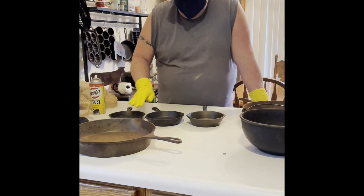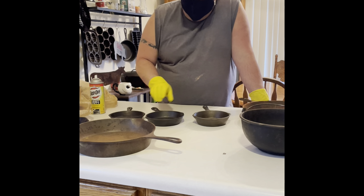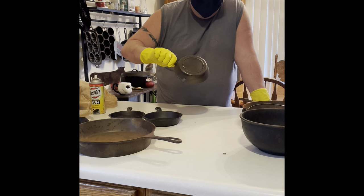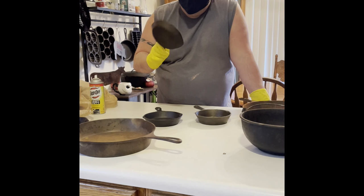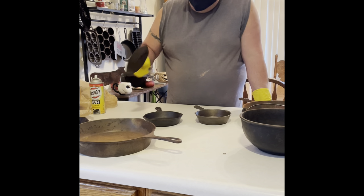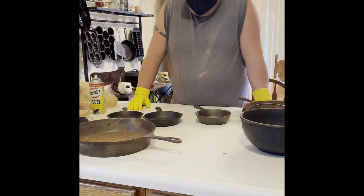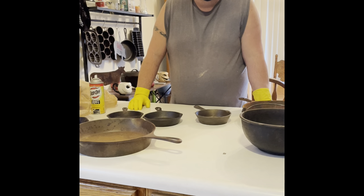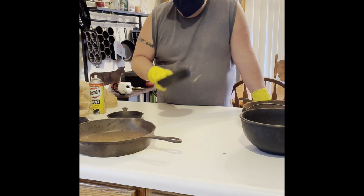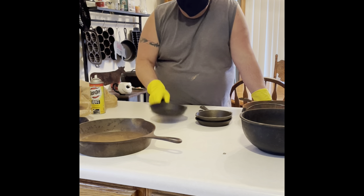I know it's kind of a mess in here, but we're going to do these three little skillets. This is a no-namer — it may be a Lodge, I don't know. This one is definitely a Lodge — it tells you right on the back. This one has no name on it, and this one was a Taiwan. I'm probably going to flip this one and keep it as a wall hanger. These aren't too bad of shape — they're not all rusted out. I could re-season them and be done with it, but I'd rather take it all the way down. It's pretty easy — these are what I call the easy ones. I'll probably do two in the same bag and this one in a separate bag.